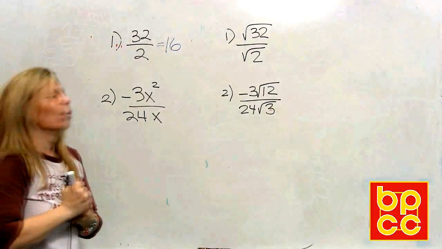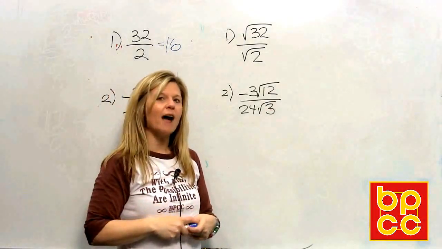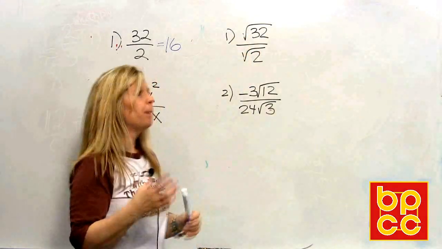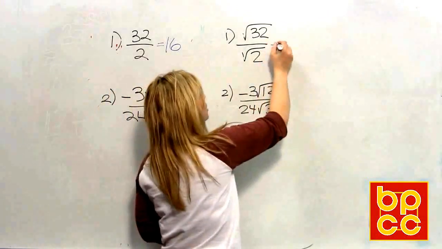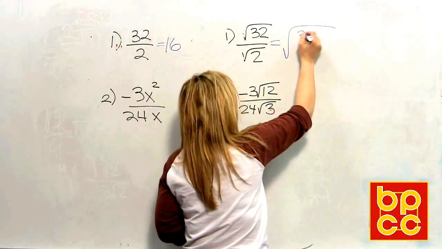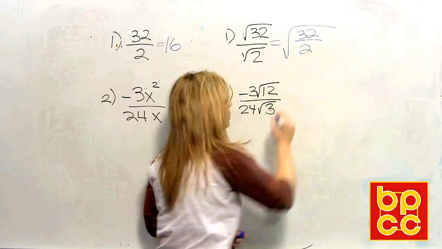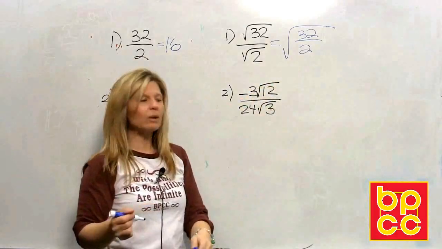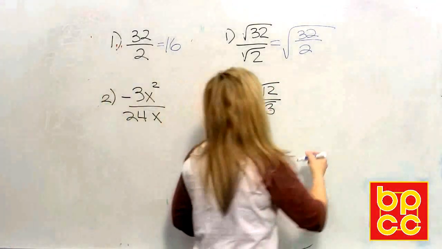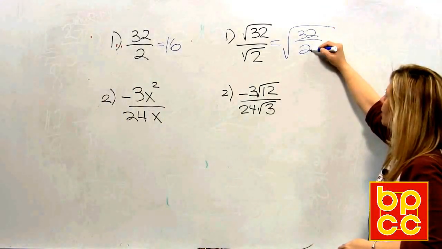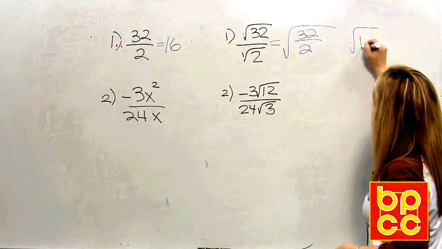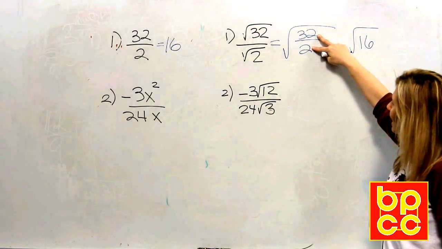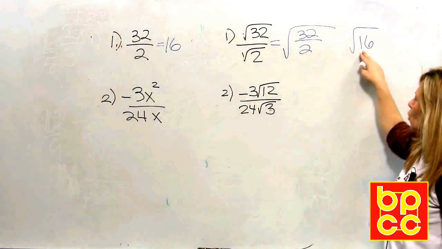So guys, what we're going to learn today is when I ask you to divide roots, that's the square root of 32 and the square root of 2. Both of those numbers are underneath the square root symbol. So this can be rewritten as the square root of 32 over 2. Instead of having them in separate square roots, they belong in the same one. Well, if we rewrite it like that, you all know what 32 divided by 2 is. Well, that's 16 in a square root symbol. Because that fraction, we're dividing it, its answer is going to be in a square root symbol.